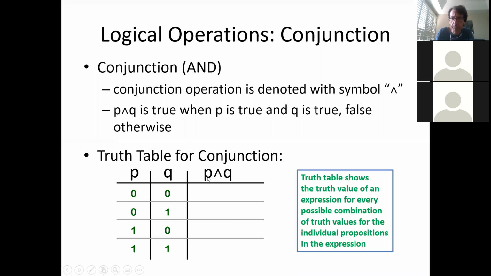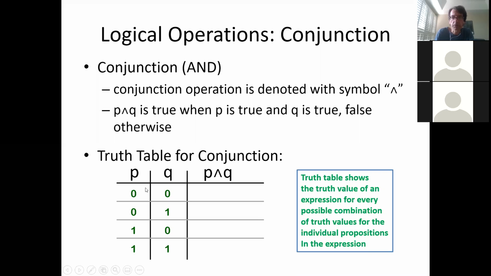Now we count how many operands are in this expression. Here, there's only two, P and Q. So based on that, we know how many columns we need at the beginning, one for P and one for Q. And what is all this stuff? Well, the point is to create a row for every possibility of P and Q value as a pair, okay? So because P has 2 values and Q has 2 values, the possibilities of pairs is 2 times 2, which is 4, which is how many rows you have.